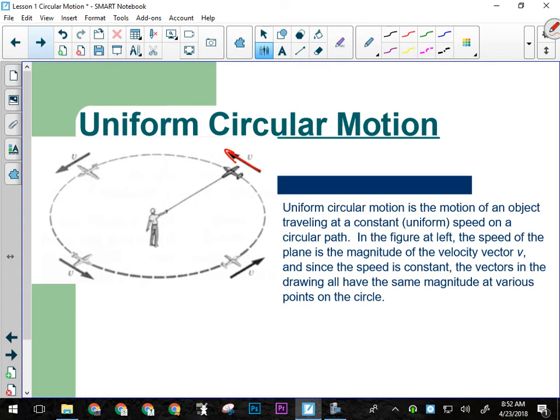Okay, there's this idea that there's this force that's trying to pull it away. There actually isn't a force trying to pull it out of the circle. It wants to go out of the circle because of inertia. Inertia wants to go in a straight line. You are preventing that by pulling it back towards the middle. Okay.